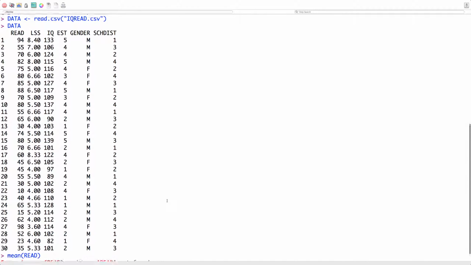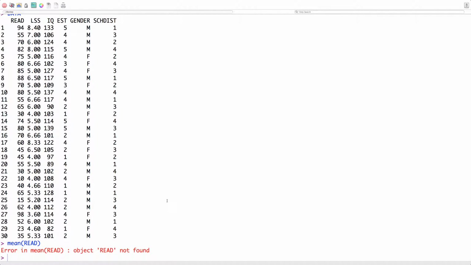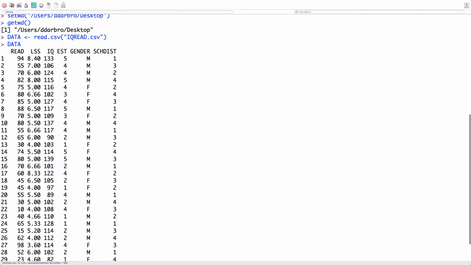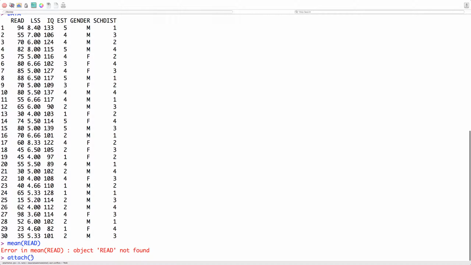Guys, when you download a data set from your computer into R, for it to be able to read the file, we first have to attach it. Since I called this file data, I have to attach data before I can use it.